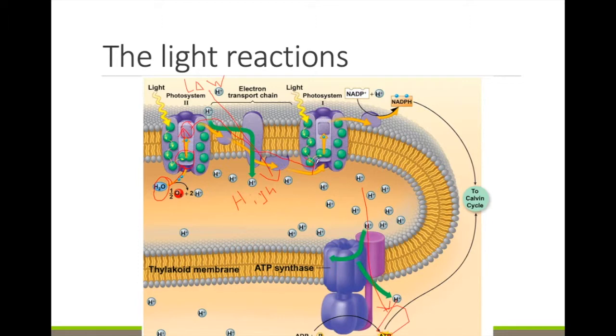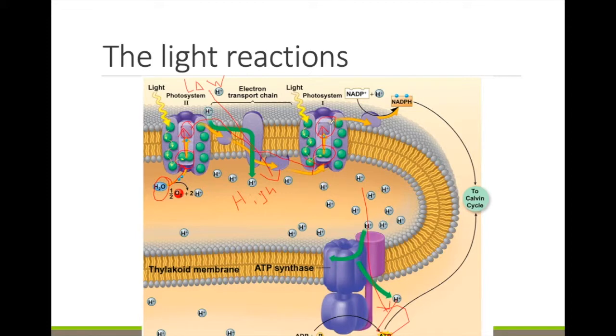Let's go back to the electron. We left the electron here at photosystem 1. So the electron at the end of the transport chain gets given to photosystem 1. Well, now we need light again because we don't have any energy. Light comes in and it excites the chlorophyll inside of photosystem 1. Eventually, it's going to excite the chlorophyll in the center and raise this electron up to a higher energy level. This is going to be given to the primary electron acceptor again.